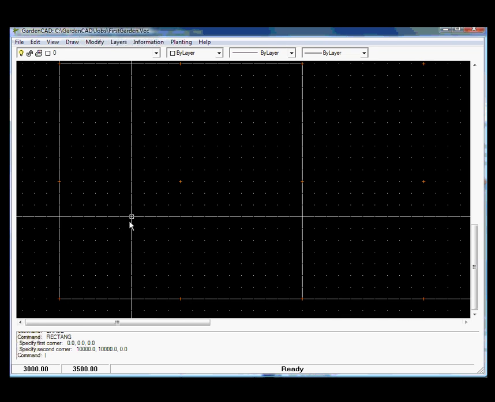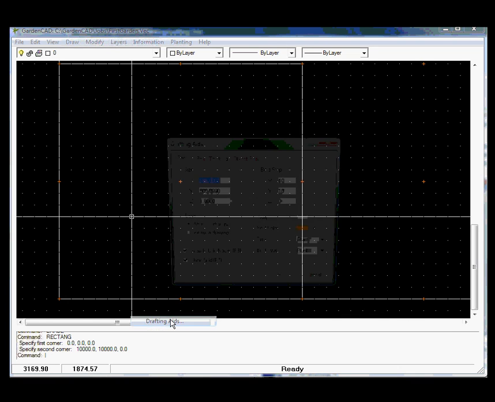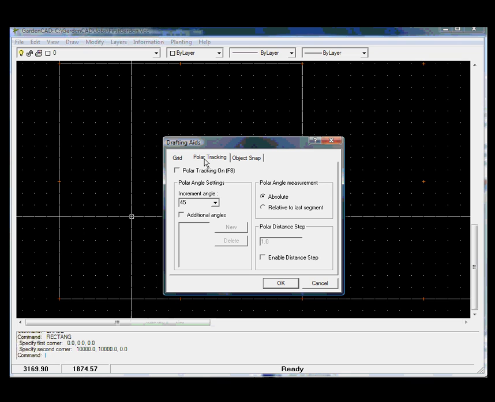Well, we should have a look at the second of these drafting aids. The second tab here is called Polar Tracking, and you turn Polar Tracking on by clicking this little checkbox here, or the F8 function key. So already you can see that writing out a little strip telling yourself what each particular function key does is rather useful.